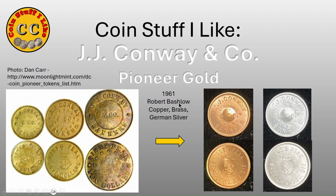So Bashlow did the half eagle, and you can see here it says from original obverse die. Well, this is the obverse die, and this is not the original. Just look at the star configuration and the number of stars, 7 and 5 down here, right? This one has 7 but 6, and then it has the 2 stars on the far left and far right, closer to the rim. This one does not have it, so that's not the original die. It's a replica die. It's a tribute die, so to speak.